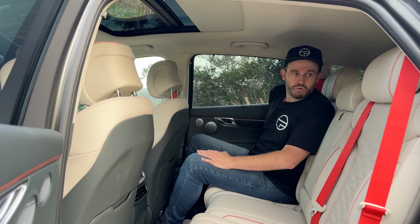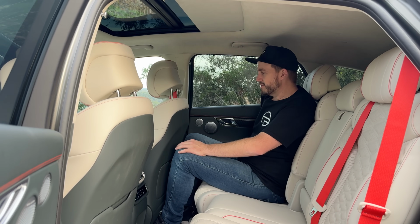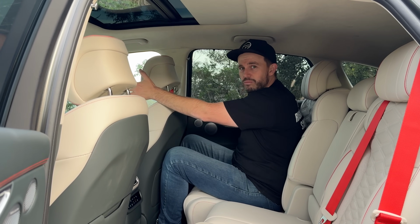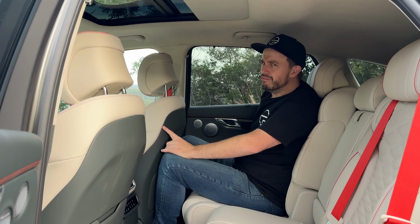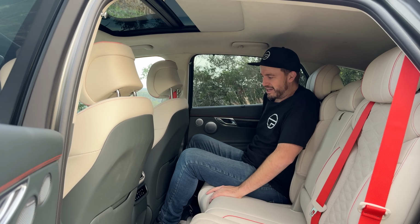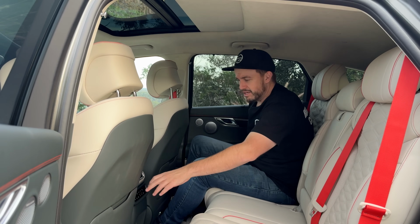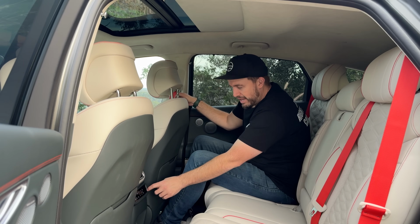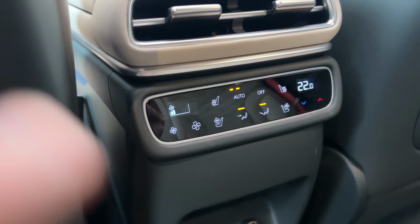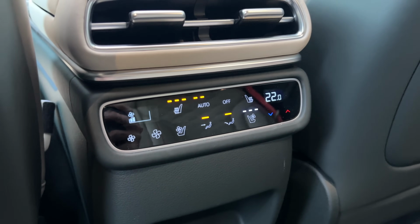And hey, if you want to, you can slide these seats forward. There are electric toggles on the side, so you can squish yourself up and tickle the earlobes of the driver if you want. Don't do that. Okay, so there's also some really nice amenities in the back of this car. Just let me slide back into my position. You've got map pockets on the seat backs. There's also directional air vents here and a climate control system for the back too. So it's 3-zone climate, and you can set the temperature back here. You've got heated and cooled outboard seats as well.